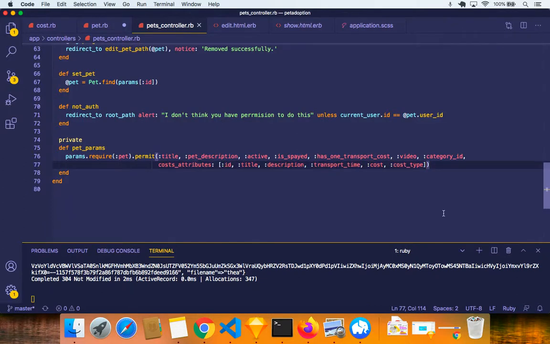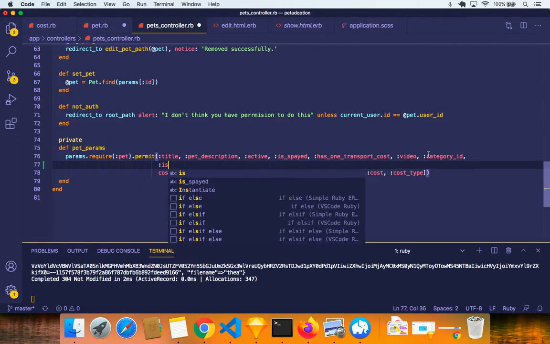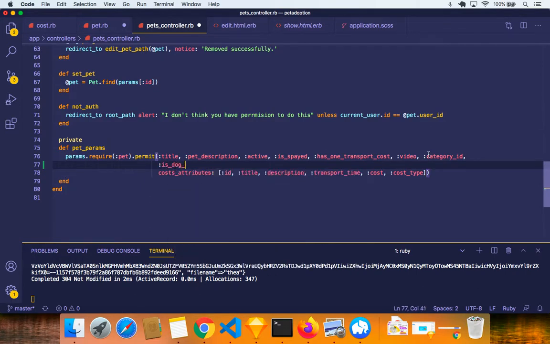Okay, so we need to put a comma here and hit the enter key. Or actually, no, Command Z, just Command Z. Now let's just add more into here. After the category ID, hit enter and just come back like that. And then what we're going to do is is_dog_friendly, right?